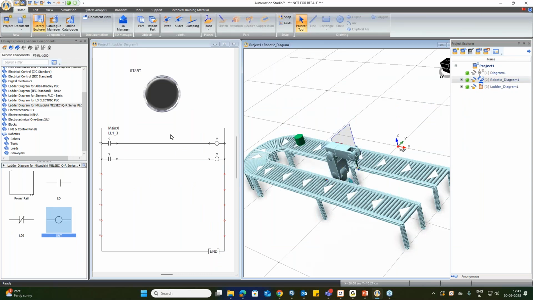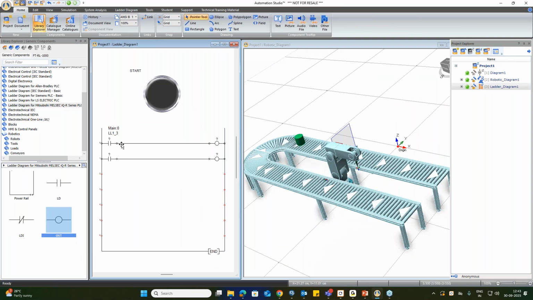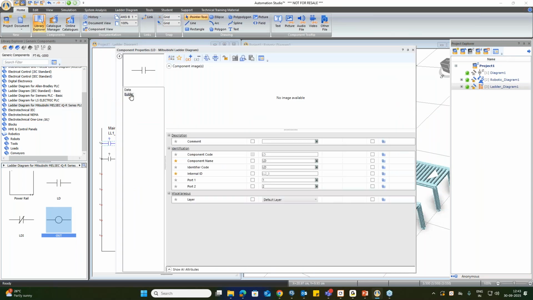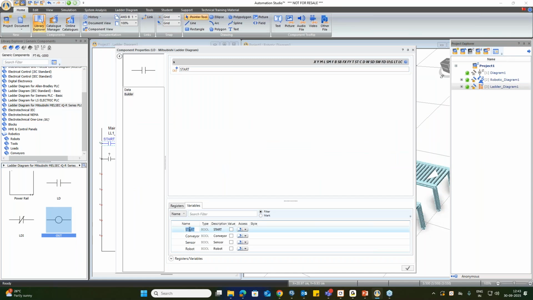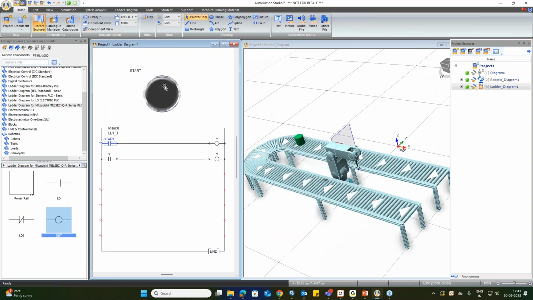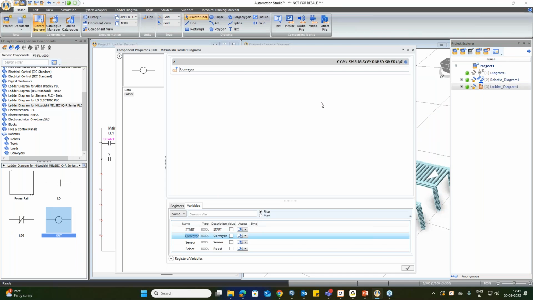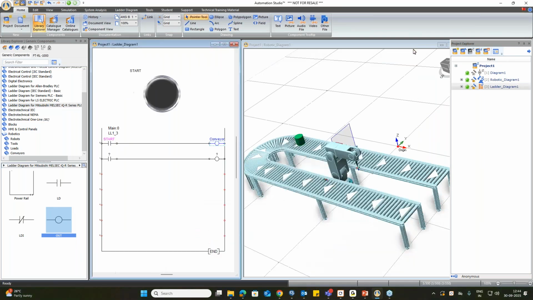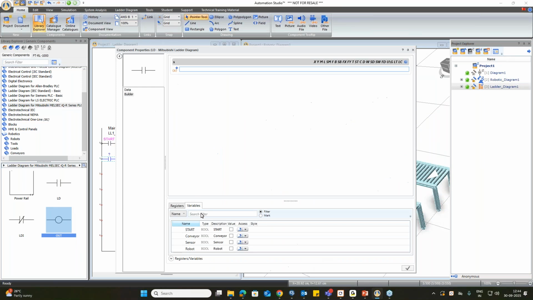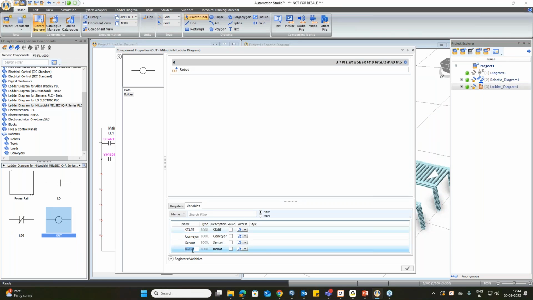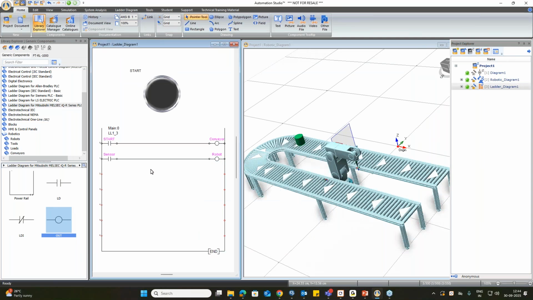And so now what we will do, we will connect these variables of this ladder diagram to the selected Mitsubishi ladder. So I will double click on this. I will go to builder here. So first we have to start this momentary push button in order to start the diagram. Then I will start the conveyor. As soon as the button is pushed, the conveyor should start. As soon as the conveyor will start, then the sensor should start. And as soon as the sensor will start, the robot will also start. Yeah, so you can see the ladder diagram is now configured.